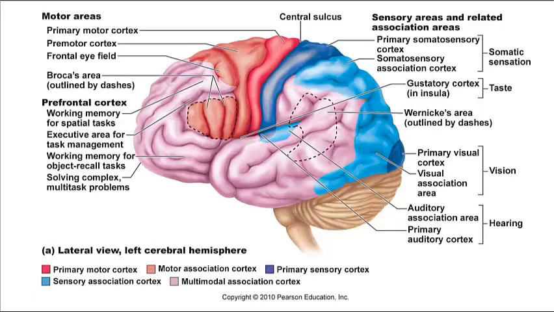This slide shows the motor areas as well as the sensory and association areas. The somatosensory cortex is located in the parietal lobe. The primary somatosensory cortex is located in the postcentral gyrus, where neurons receive touch information — including temperature, pressure, and pain — from somatic sensory receptors of the skin and from proprioceptors in skeletal muscle. This area allows for spatial discrimination, such as interpreting what body region is being stimulated.